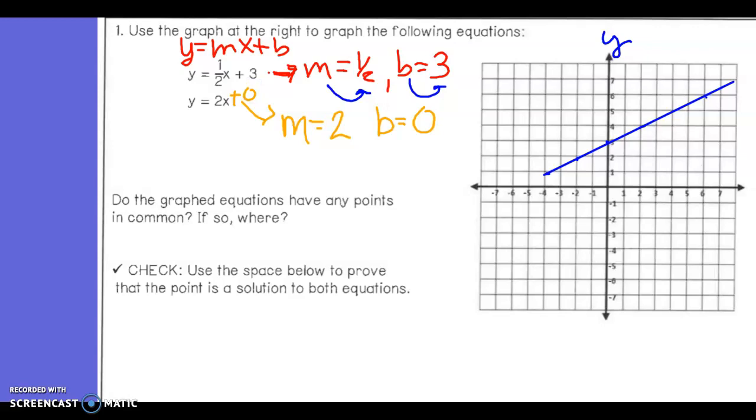I'm going to start with the y-intercept, or the b value, and I'm going to put a dot right there at the origin. My slope is not a fraction, but I can make it into a fraction by putting it over 1. So my slope is 2 over 1. I'm going to go up 2 over 1, and up 2 over 1 again, and keep doing that up to the top. I can even reverse it and put a few more ordered pairs down to the left. So I could go down 2 and to the left 1, down 2 and to the left 1.